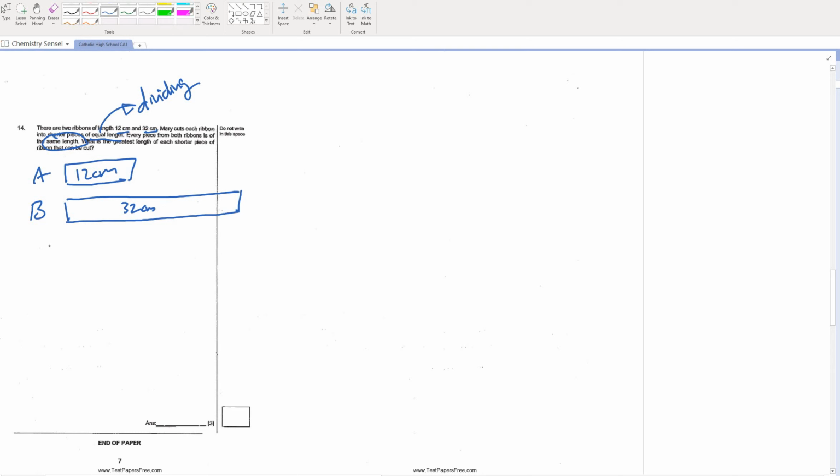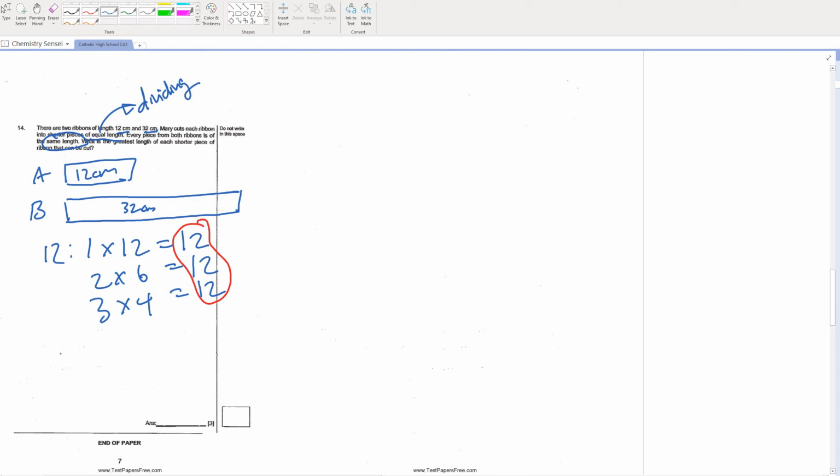Alright, so let's take a look at the factors of 12. Okay, so we have 1 times 12, which is equals to 12, 2 times 6, which is equals to 12, 3 times 4, which is equals to 12. Okay, it is important for the number to be equals to 12 when you are finding factors. Okay, so the factors of 12 are 1, 2, 3, 4, 6, and 12.